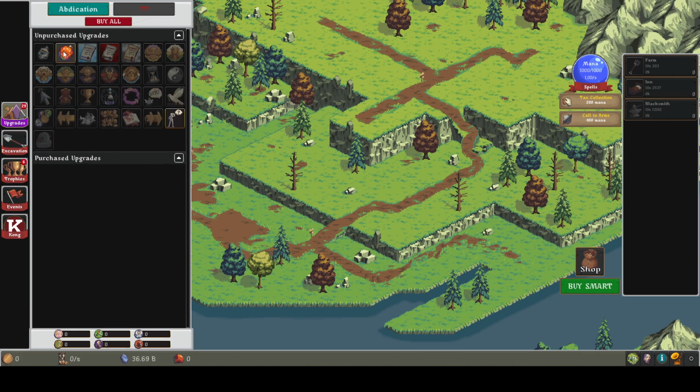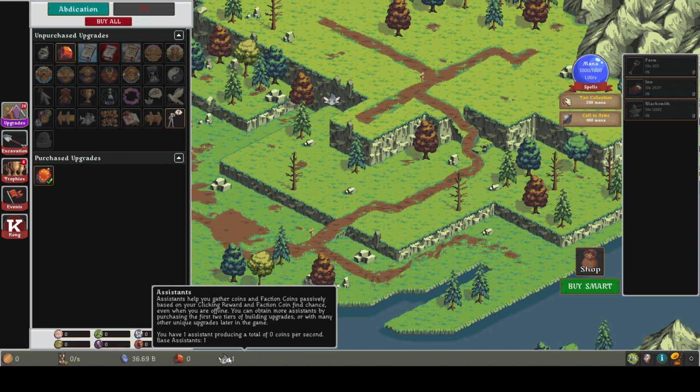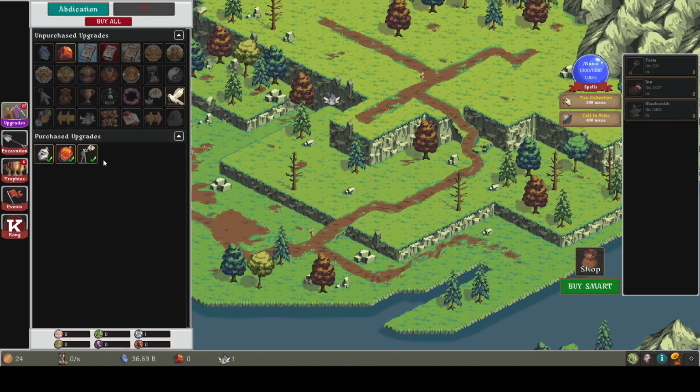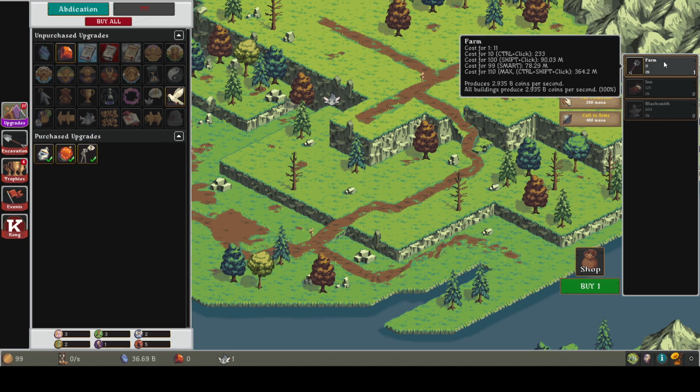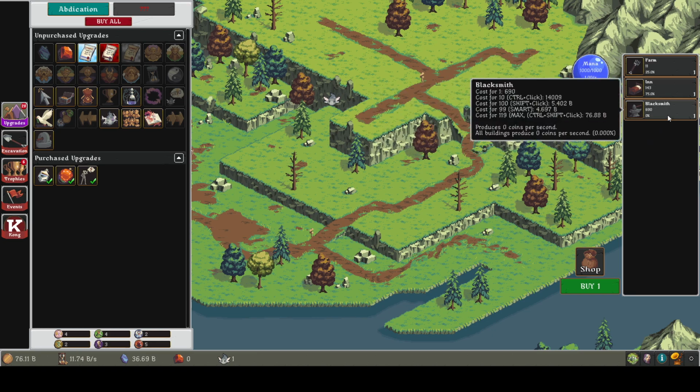Should I buy this? Oh, so I start with one. Give me some money, give me some gems. Now we got right around half a billion for one farm. Now we got 2.9 billion, which is pretty insane. How much for one inn? We went up to almost 8 billion.